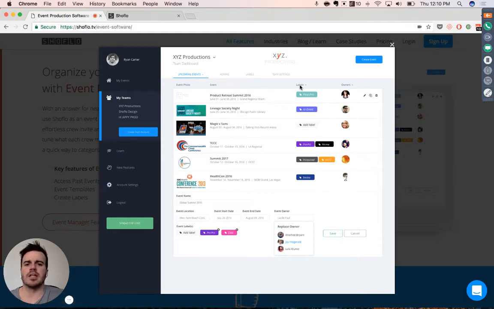He can do stuff like assign labels, custom labels, which are completely customizable for each team. You can assign multiple different owners for filtered views. So that's great for those of you who are managing 10 plus events a year and maybe want to filter down a view. Can just really save a lot of time and then help create that custom view on a per user basis. Well, great.